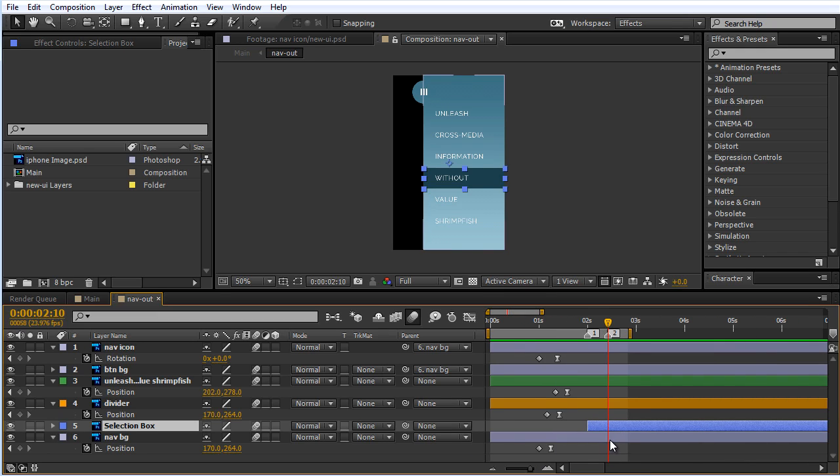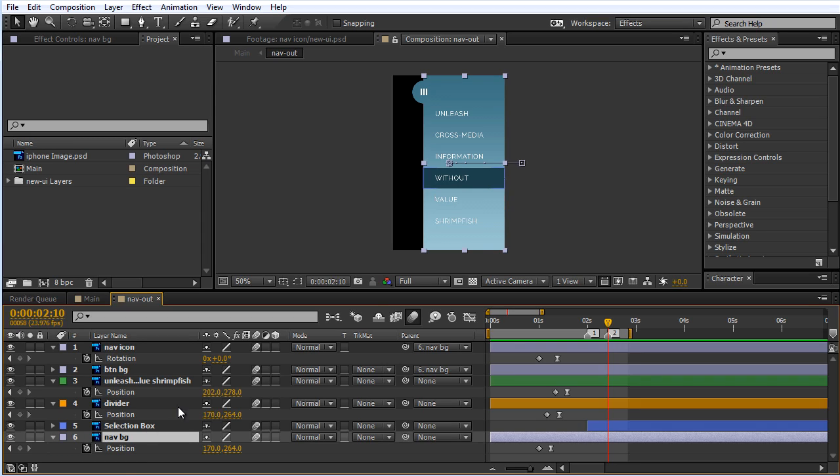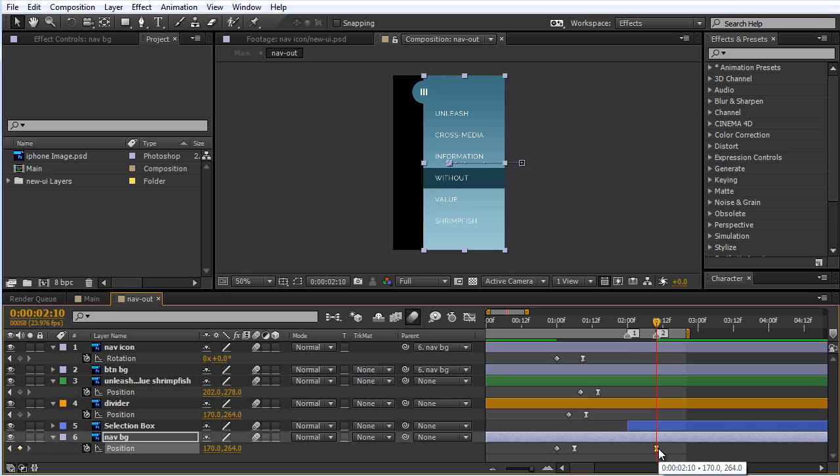So on that note, I'm going to go down to the navigation background, and I'm going to animate this one first just because it's going to be easier for us to see. And I'm going to create a position keyframe. Make sure you click that. It's going to give us an easy ease, and that usually happens after you've created an easy ease keyframe. Any keyframes you create after that will start out as an easy ease keyframe. If you don't want it to be easy ease, which in this case we don't, you can hold Control on your keyboard and just click, and that's going to change it back to a standard keyframe.